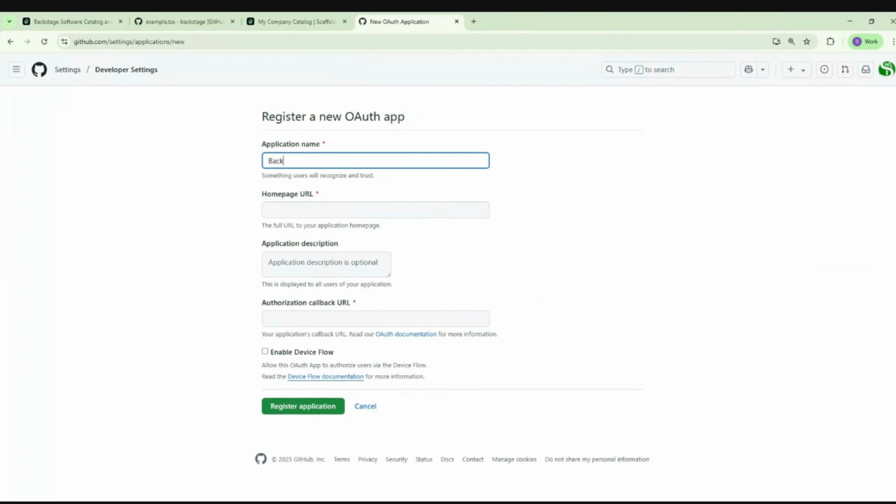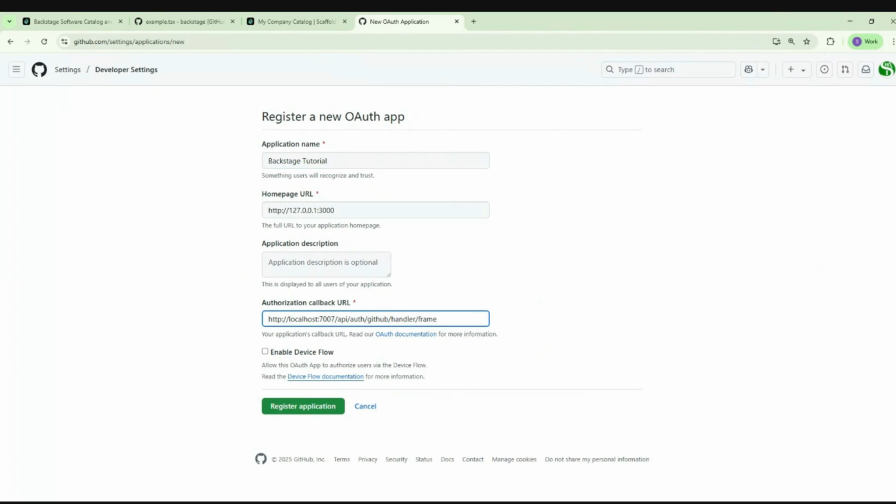We'll use Backstage tutorial as the application name, and HTTP 127.0.0.1 and then 3000 as the homepage. For the authorization callback, I'm going to use HTTP localhost 7007 api/auth/github/handler/frame.